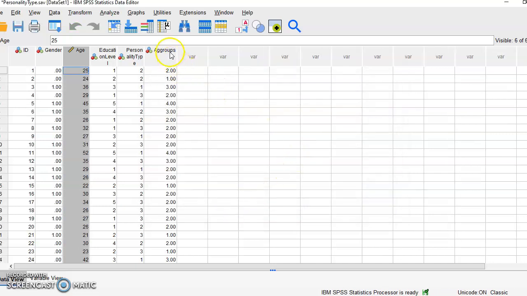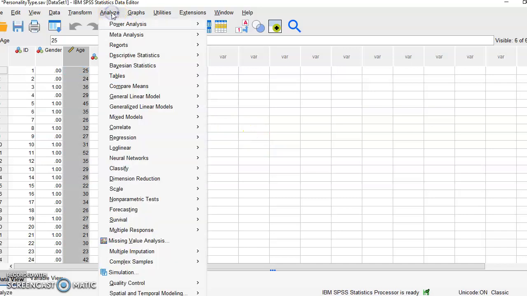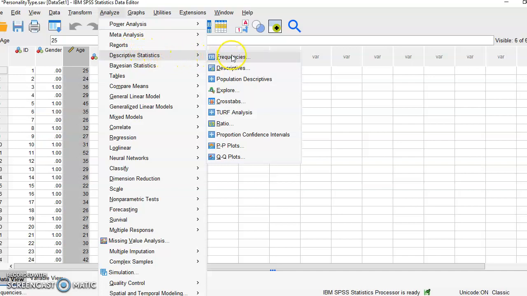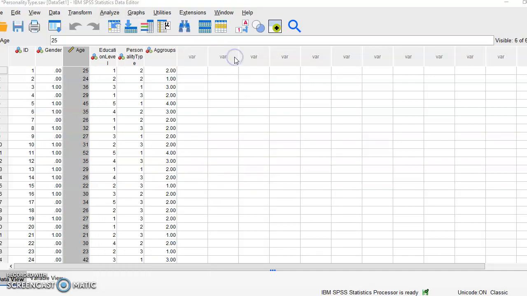Right. As you could see, a new variable that we have just created is added to the data set, which is the age group. Right. So now if we want to carry out descriptive statistics based on this variable, what we do is you click Analyze, then you go down, then you click Frequency.